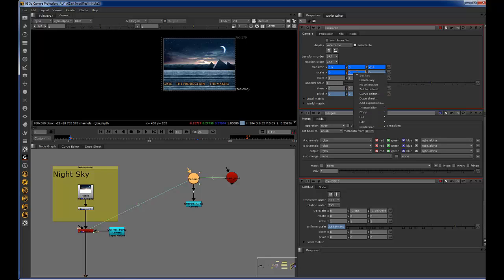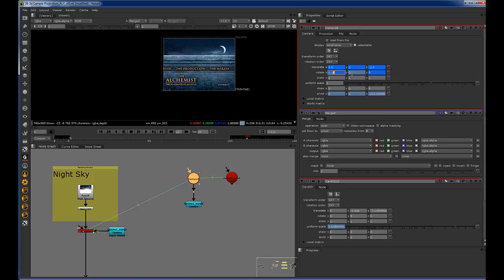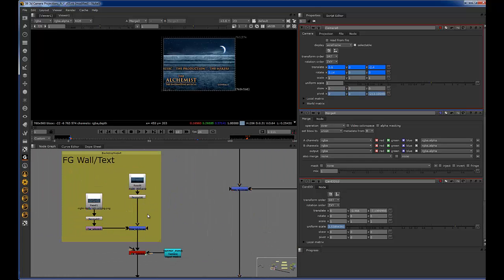So I'm going to delete this animation, delete these keys. Okay, so I'm going to rotate it in, I think, Z? No, it's not Z, it's X. So I'm going to rotate this down so that it is below the wall. We can't see those pyramids anymore.